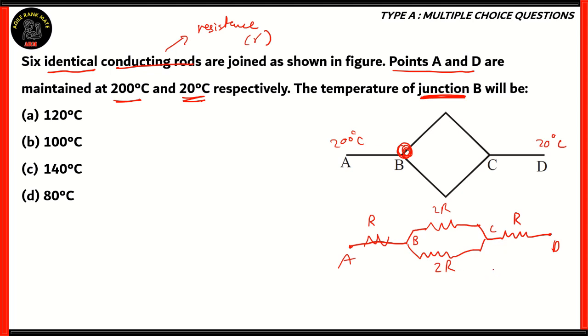So this is how this figure would be set up in an electric circuit diagram. So over here, we would consider the voltage to be the temperature difference. We would consider the current to be the loss in temperature per resistor or per rod. And then we will consider that the resistance, per se, as the rods.